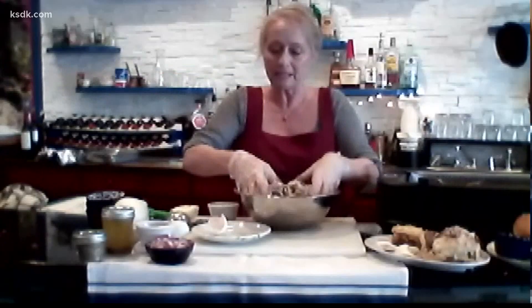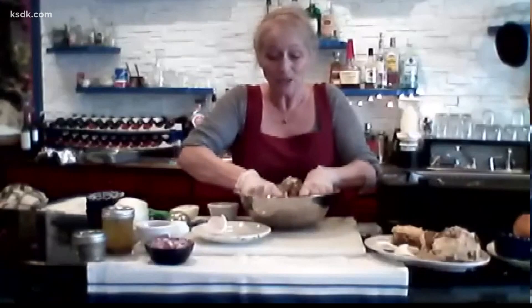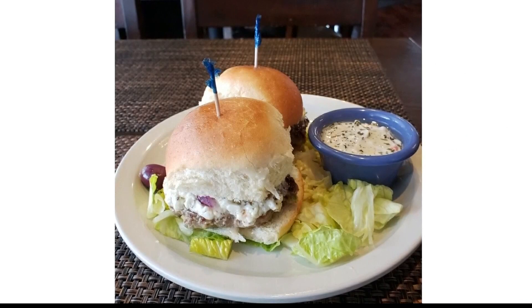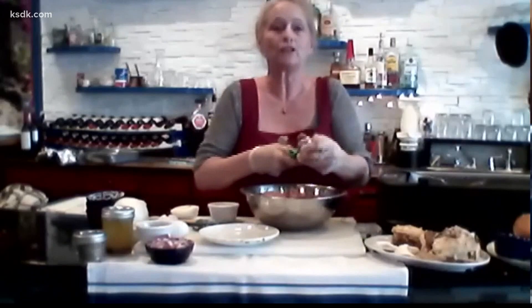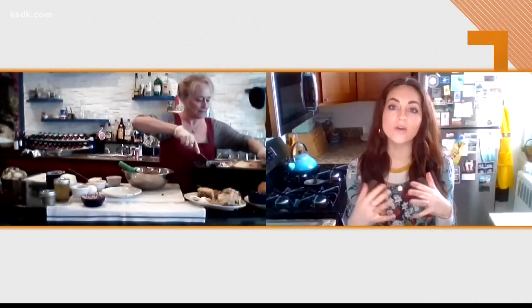I'm going to mix, and that's really pretty much it. It's not a difficult recipe whatsoever. At the restaurant, we make our sliders three ounces. I take my three ounce scoop — I couldn't live without this scoop. For those at home who don't have the three ounce scoop, we just eyeball it, take a handful and make our slider. Right on the grill. And as I'm cooking the lamb sliders, I'm putting the slider buns on also.